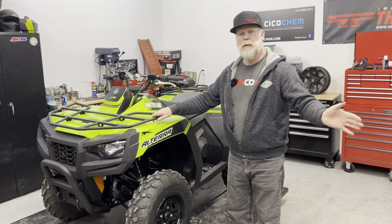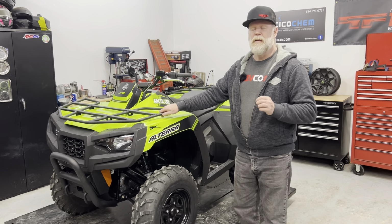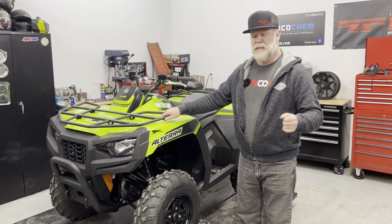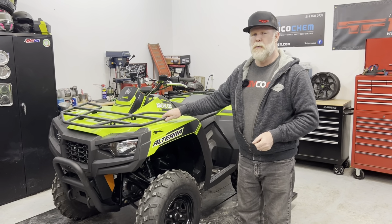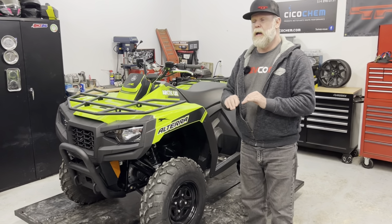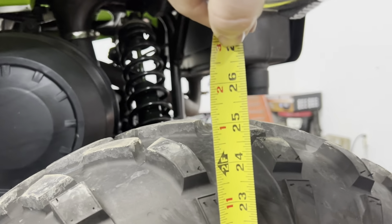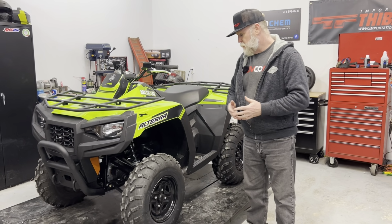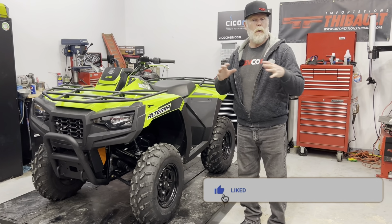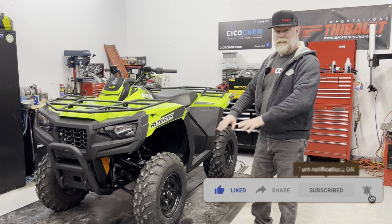If you do touring, like in Eastern Canada with lots of federated trails where you can ride, and if you ride more than 10, 20 clicks on a ride or sustain speeds of 40, 50, 60, you'll enjoy having radial tires on this thing. But these absolutely, definitely suck. They're 25-8-12 in the front, 25-10-12 in the rear. You can maybe take them off and recycle them, or make a nice flower pot for your front yard. Really, these suck.